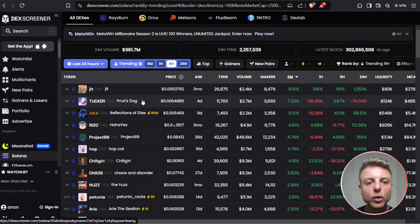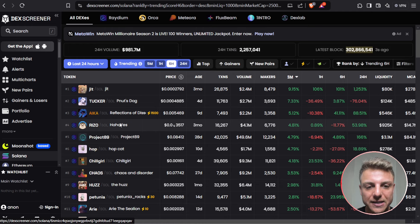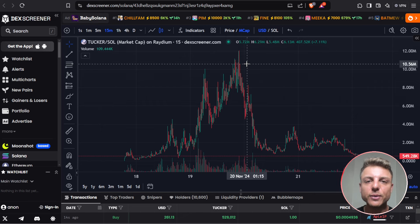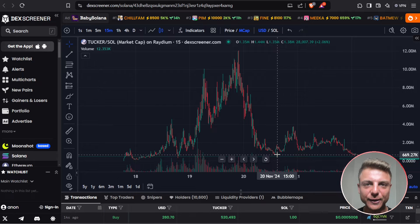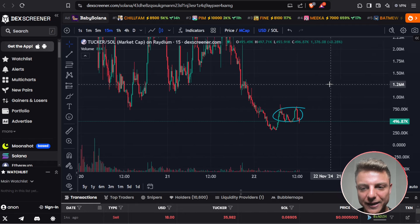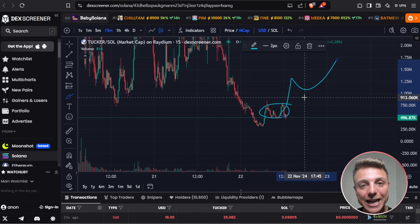I'll now open each and every one of those coins to see if there's opportunity — is there a strong stair-stepping pattern to the upside, or are we beginning to downtrend? When I'm looking at a coin, I want to see its entire price action from start to finish to determine where potential resistance or support zones would be. This first coin is not the type we're looking for: it had a major pump to 10 million but then dumped to basically a $500,000 market cap — down 95%. Rather than buying at the absolute bottom, I want to wait for that stair-stepping pattern as I showed on Chillguy, which isn't super common, so we need to continuously go through many different opportunities each day.